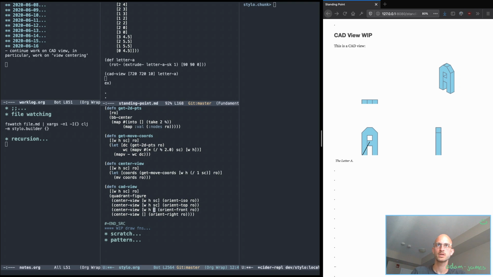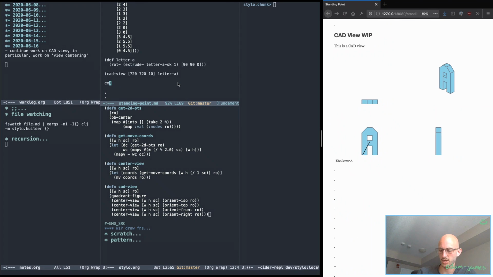Oh, I wonder if this is actually more efficient. I'm not sure. Let center view function be partial center view, not sure if that's smart or not smart. I'll leave it alone for now. I think it doesn't matter that much at the moment. Save that. So now center view has the proper shape to it being called.